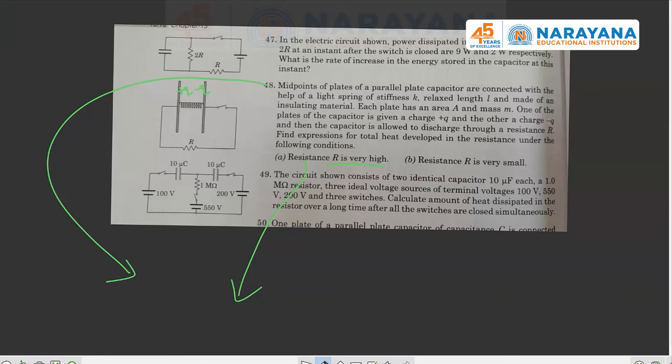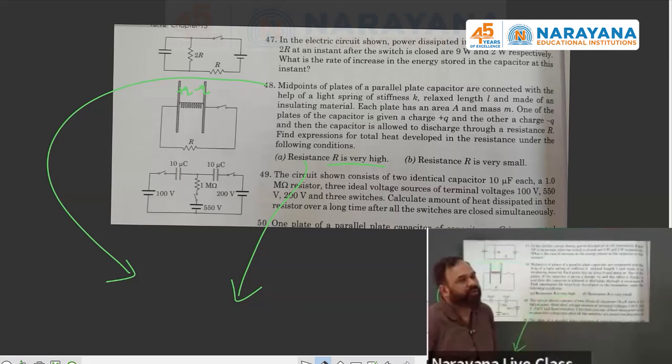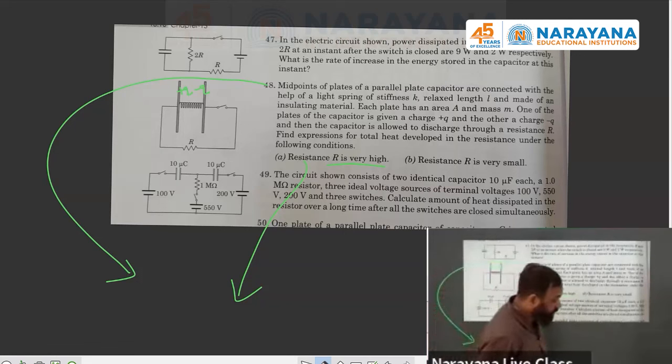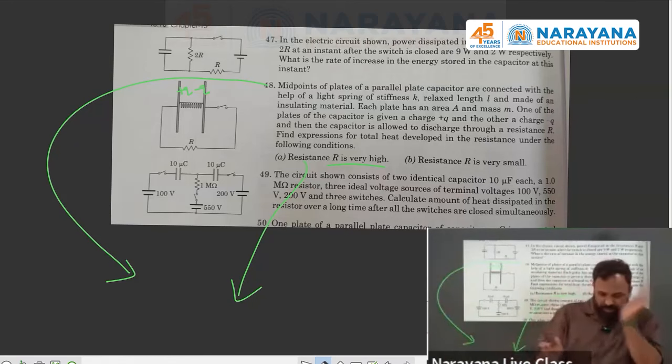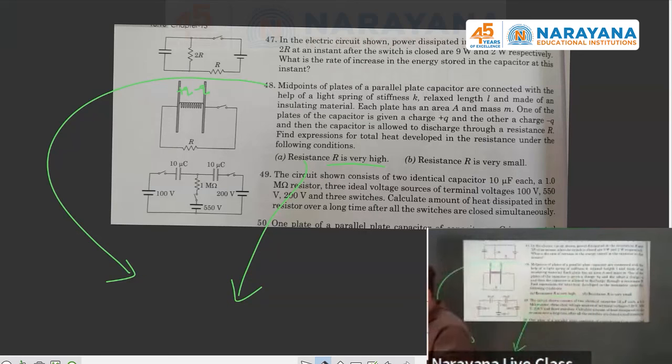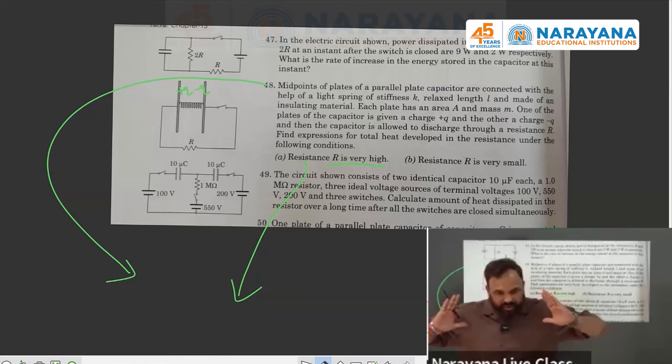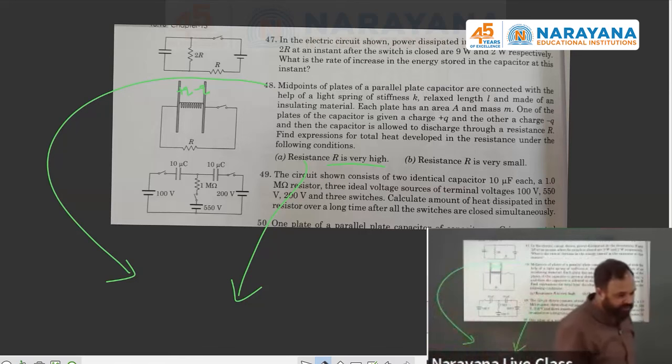Now, the thing is, as you provided some charge, there will be attraction between the plates. The spring is getting compressed. Although he has not given it, the point is, it will take some finite time because the force between the plates is constant. So it is more of a problem of two-body oscillation. There is a spring, and there is a constant attraction force because leaking of charge will not happen as resistance is high. The force is constant. So by constant force, if you press, they will start moving in those oscillations, in two-body oscillation state.